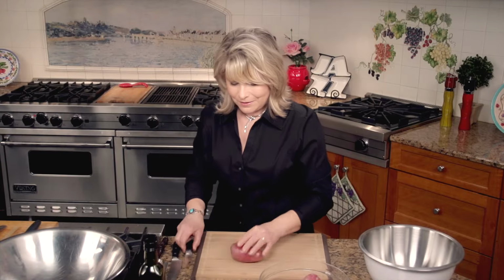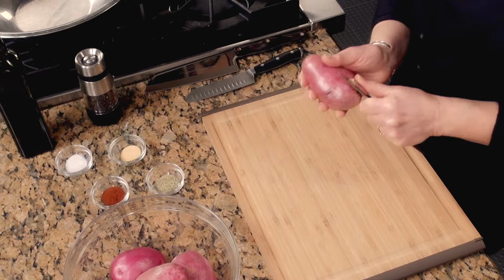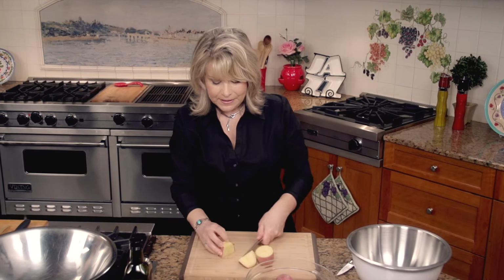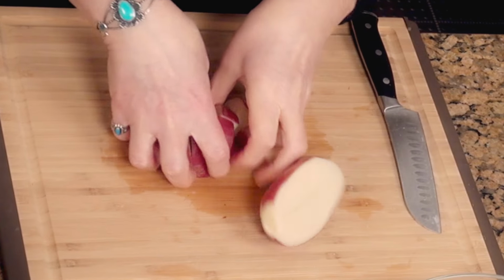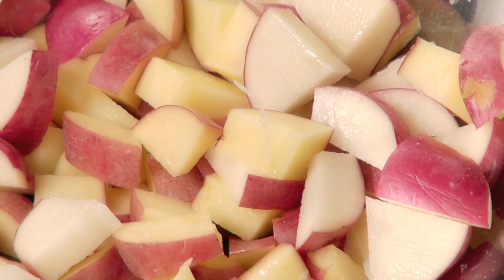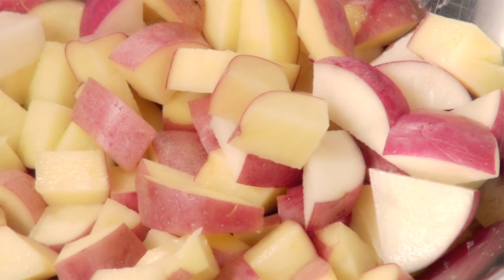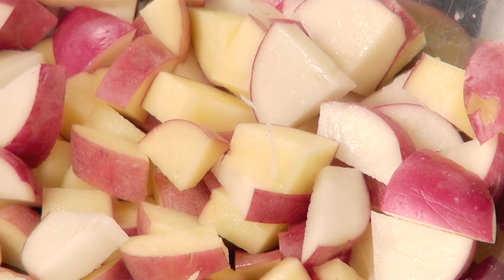Here's how it goes. First of all, I have six red potatoes. You can really cut them however you like. If for some reason you or your family does not like rosemary, like Grandpa did not like rosemary, you can use basil, Italian seasoning, oregano. Just swap it out to give the taste that you and your family really love.